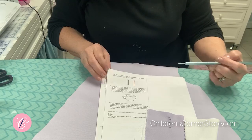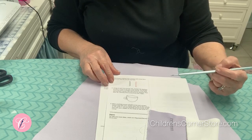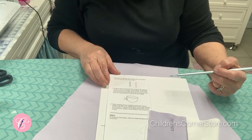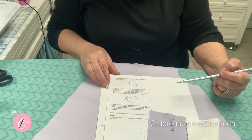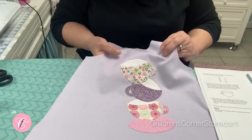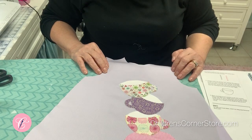There are other options too. The Bailey applique coming up next uses the same process of stitching fusible interfacing to the applique piece, then flipping and pressing. The sailboat in that project is just top-stitched around the edge using an edge stitch foot — you could do the same with your teacups. Just play around, try different things, and do whatever you're comfortable with. I've finished my blanket stitch — I hope you're excited about your dresses. After you've got everything stitched down, we will start with the construction of the Lucy.